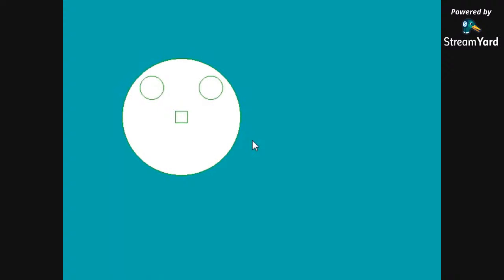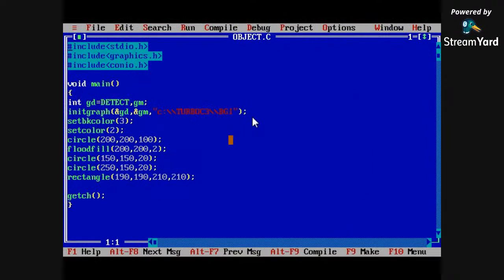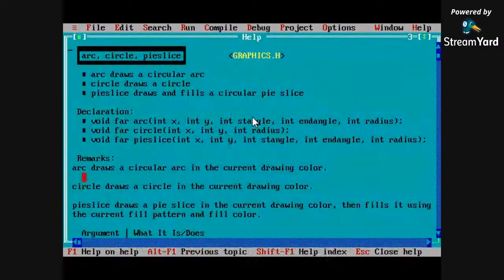And then you can draw more circles, or an ellipse, or a curve. There is a function arc, and you can use that function. Arc can draw a circular arc. The parameters are x, y, start angle, end angle, and radius.